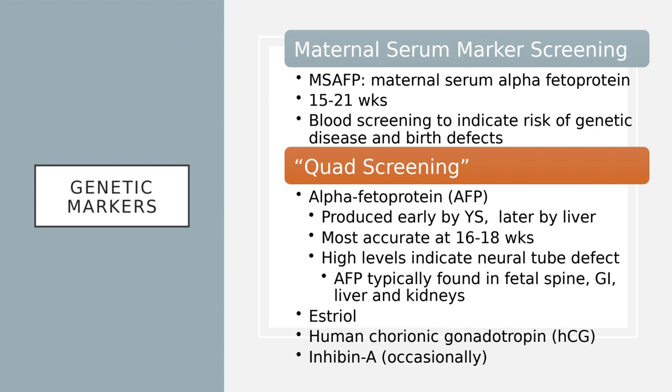The MSAFP is usually for somebody who is low risk for genetic conditions or diseases. If you have a higher risk of genetic conditions or diseases, you would definitely want to get the quad screening as well, since it gives us a little more information than just the MSAFP. So we're looking at that as a whole. And again, remember, this is done a little later than the initial blood work confirmation we have with that earlier blood sample.